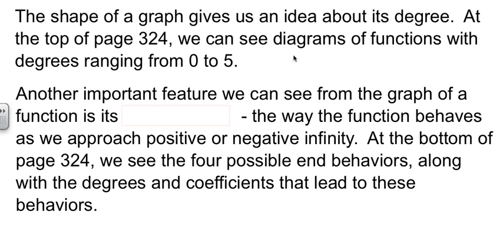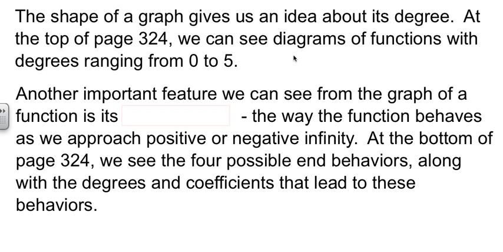Now, sometimes we can look at the graph and get a good idea about what kind of degree it has. If you go to the top of page 324 in your textbook, you will be able to see some diagrams of functions that have powers ranging from 0 to 5. So you can look at what these graphs would look like, the way it bends back and forth, and the number of times that it goes up and goes down give you an idea of what kind of function you're talking about. Are you talking about a cube function? Are you talking about a fifth power function?